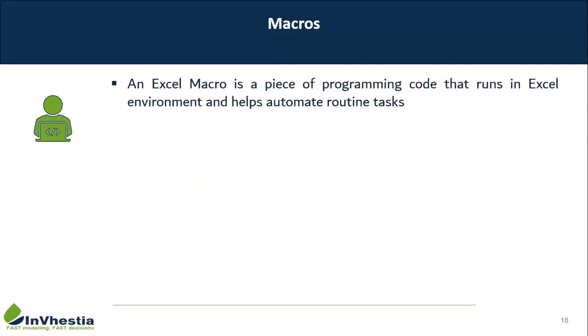Macros are programming code that runs in Excel to automate your routine tasks. Like we said, shortcuts basically stop you from going to the mouse all the time. What we're trying to do at the end of the day is save some time and also reduce distractions. So what macros will do is that if there are some things that you do repeatedly with the type of work or the type of data that you have, you can easily automate that task rather than going to the specific tab on the menu and clicking on something or highlighting, whatever it is. We can just automate it using macros.